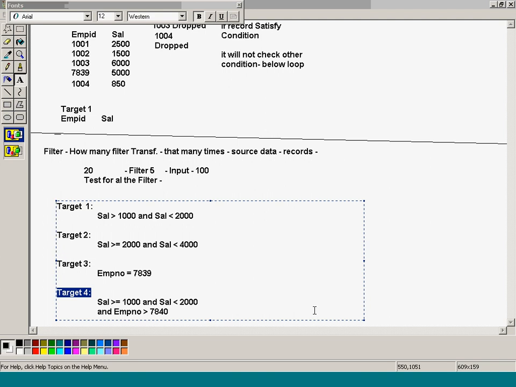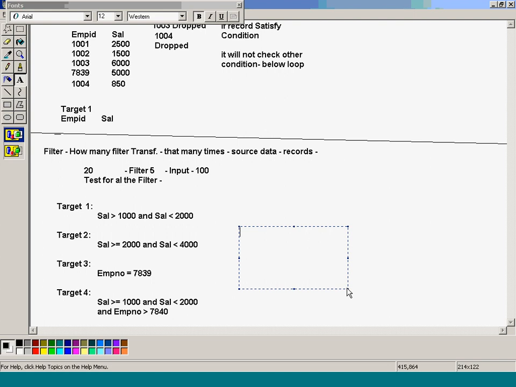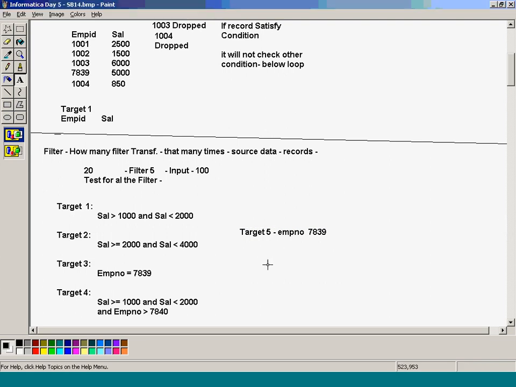Yes, but the condition should be the same. Like you have target 5, in the same example, where you need to load where employee number is equal to 7839. Then for that, you don't need to create a filter transformation. From this third filter only, you can load into 2 target tables. Same condition, you can load into 2 target tables.